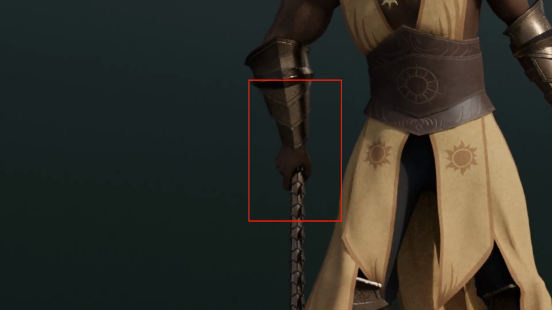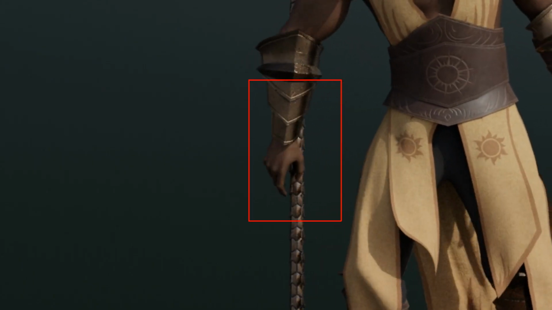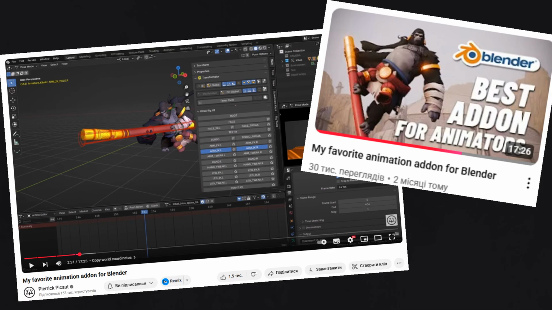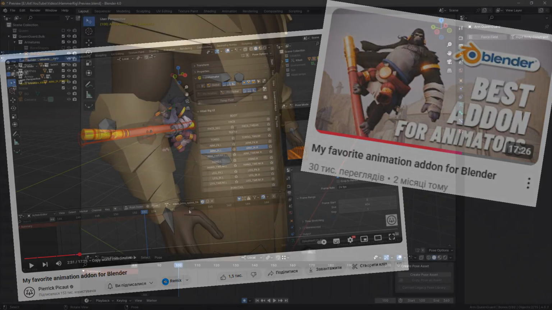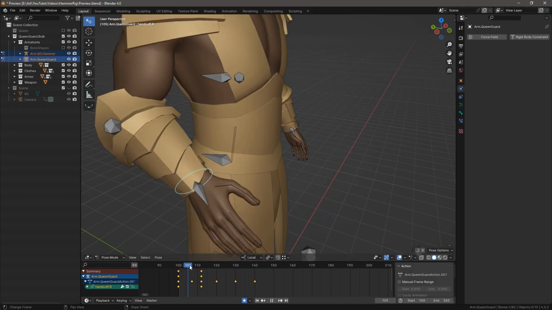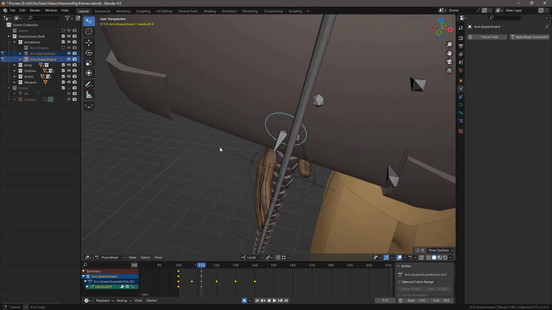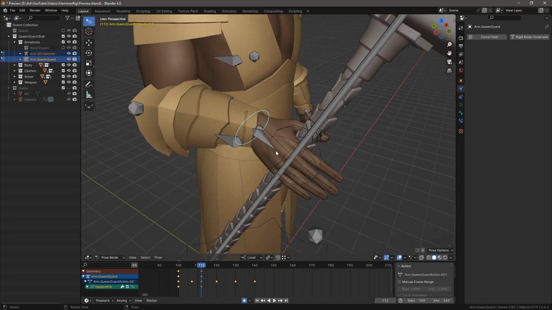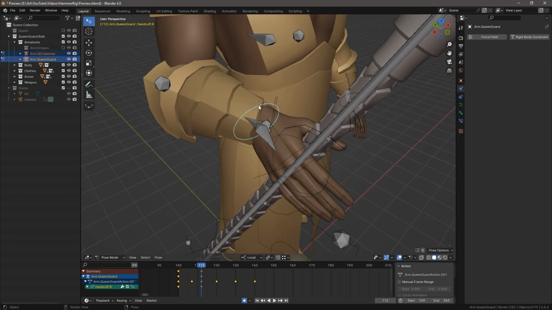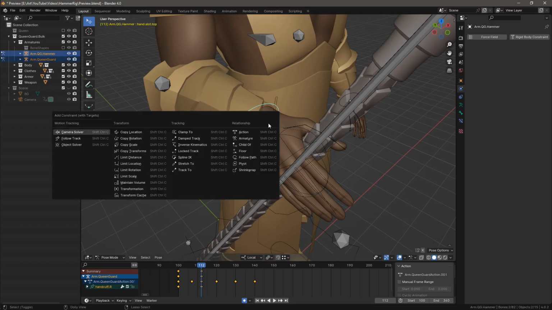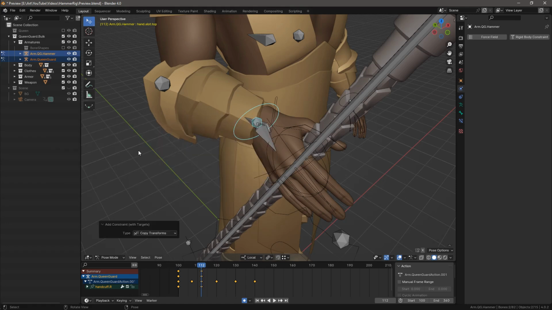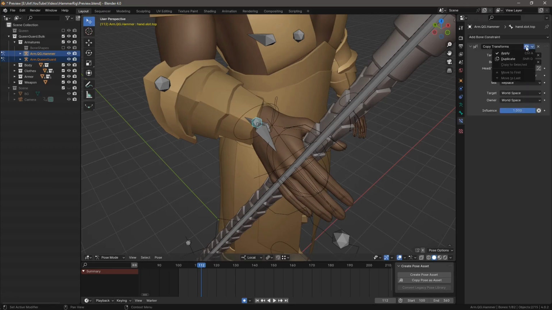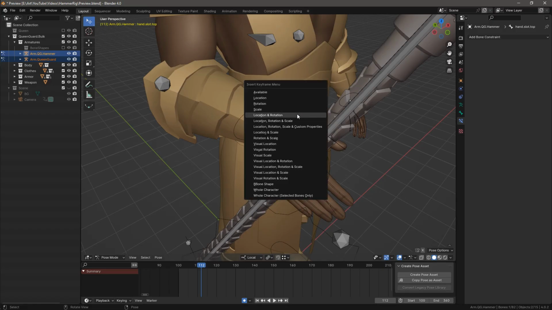Now how to seamlessly attach and detach hands and avoid this jiggling. You can either use an add-on for 10 bucks, or utilize a free little trick. Firstly, animate your hand so it looks good at the moment of contact. Then select handcuff bone, and after that, the corresponding slot bone. Press Ctrl-Shift-C, and add copy transformation constraint. Go to the slot bone and apply the constraint.